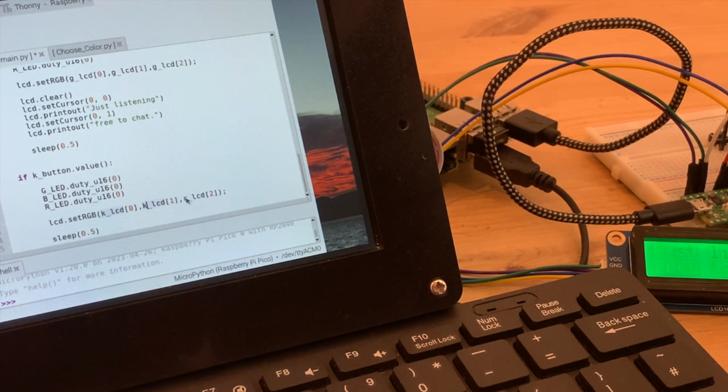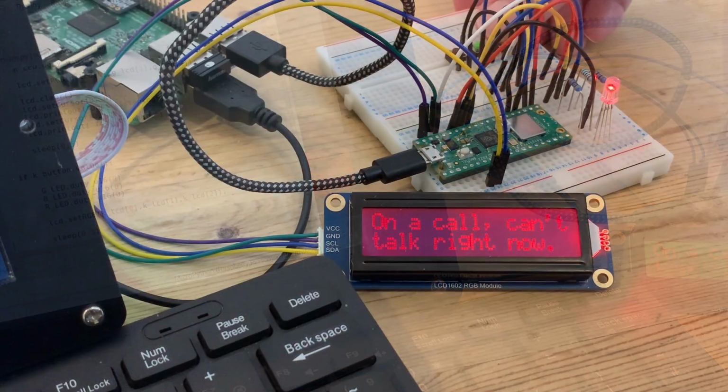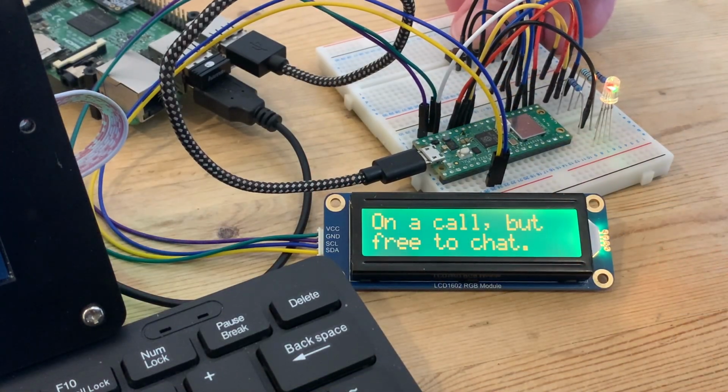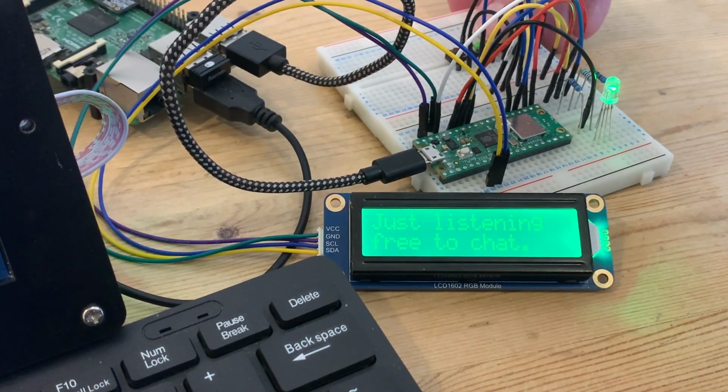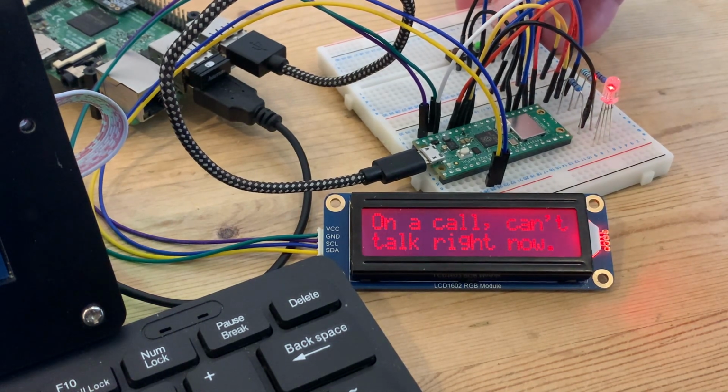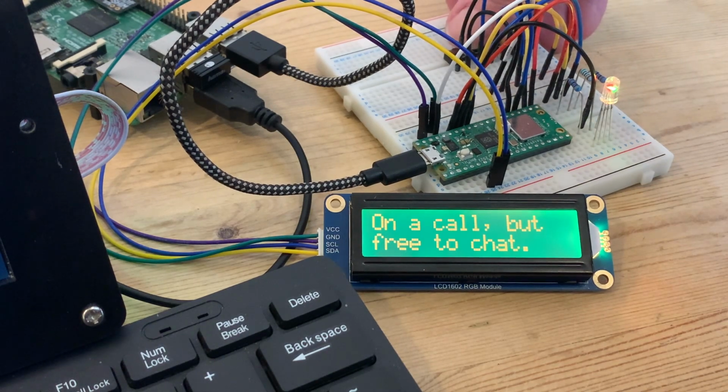And I can use exactly the same bit of code, but with K's instead of R's, setting the brightness of R, G and B to 0. And with that we've got a fully functioning status indicator, a press of each coloured button changing the message on the screen, as well as the colour of the LED and the backlight. And when we're finished with it, we can turn it all off.